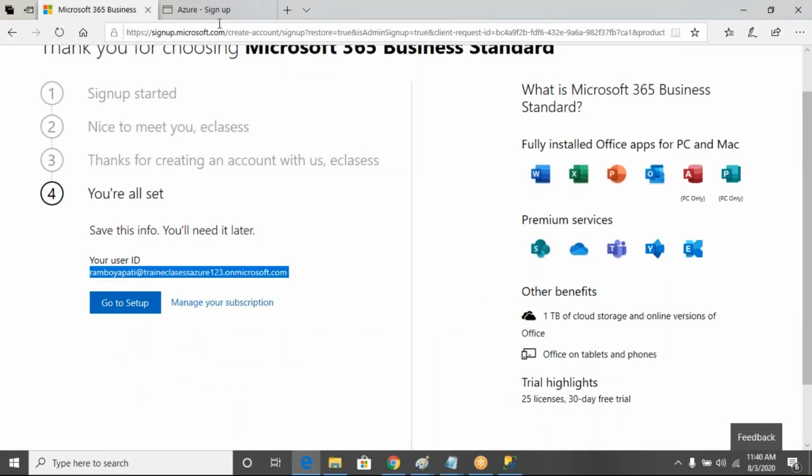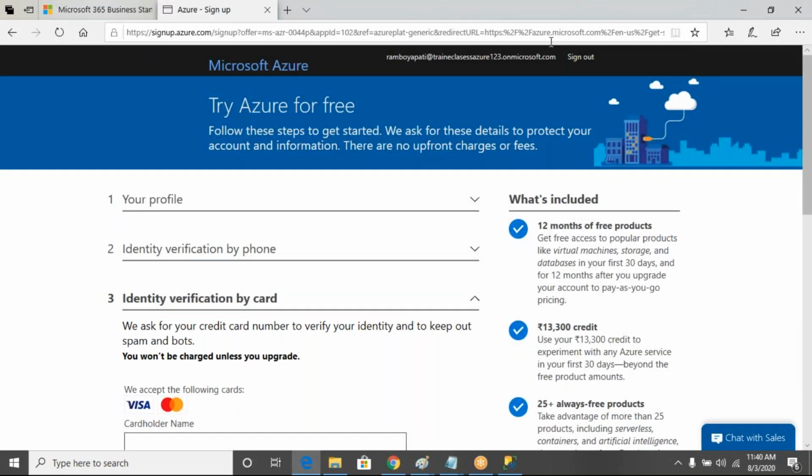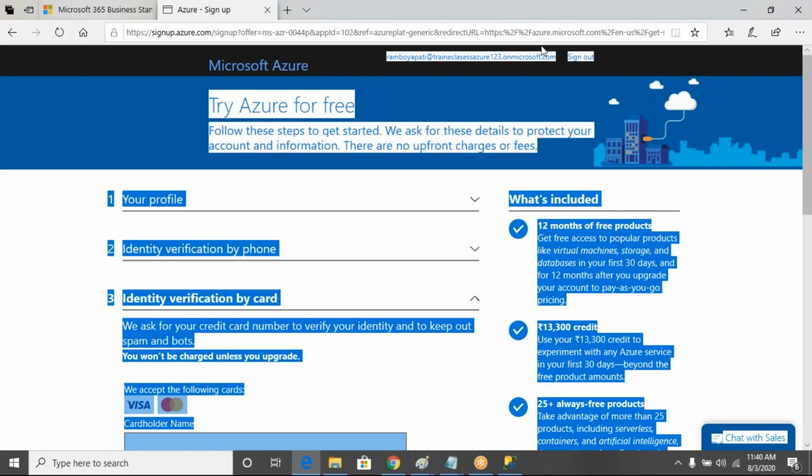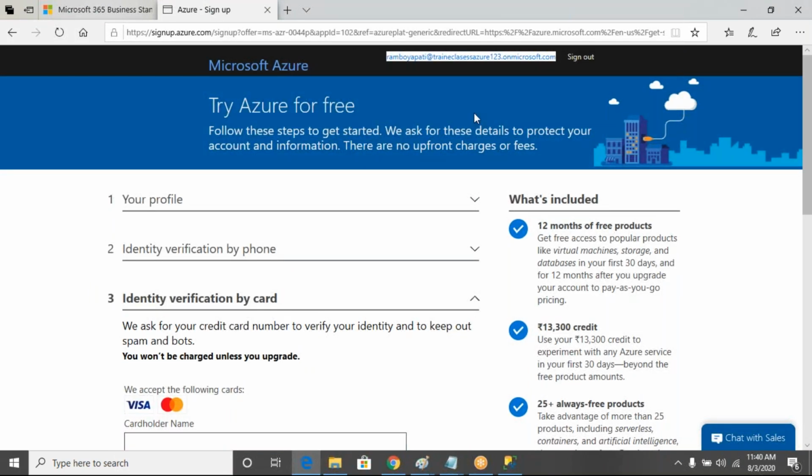First, create an email address. Automatically by using that email address, you are signed into the Azure.com. Automatically it will take when you are creating on the same browser. The password I have set at the time of creating this email address. So going forward, if you want to log into Azure Portal, you need to use this email address.